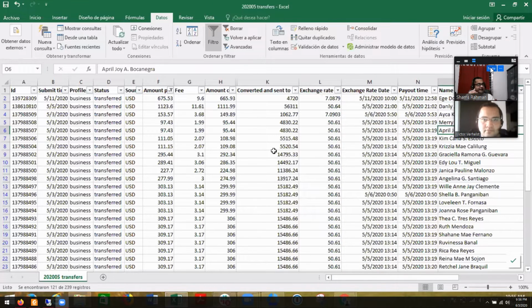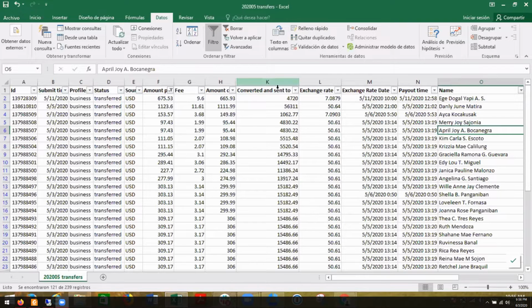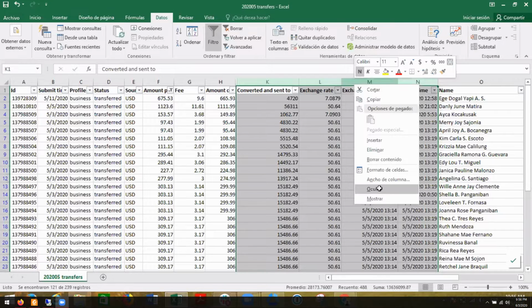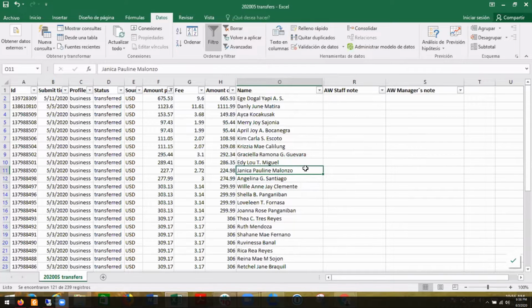Then if we do not connect TransferWise into QuickBooks, what do we do? We record these transactions by importing them into QuickBooks, and then we record or match them with the bills. Also, this client maintains payables, so we match them with the bills. So how to import them? This is the file.